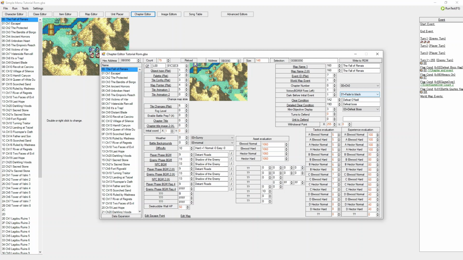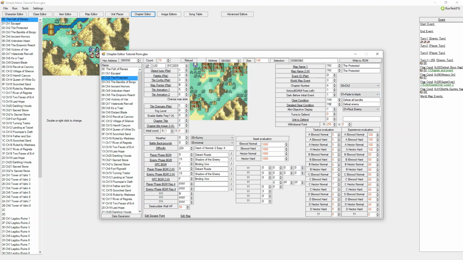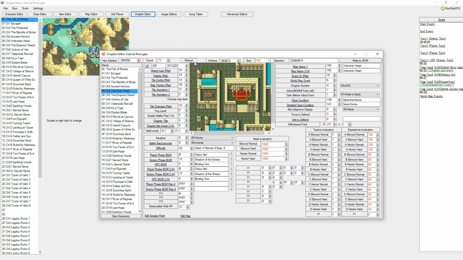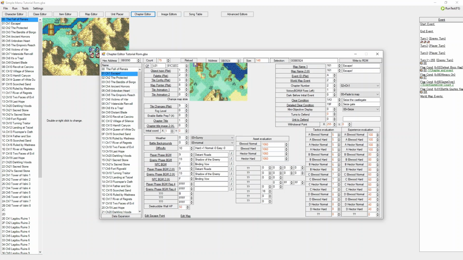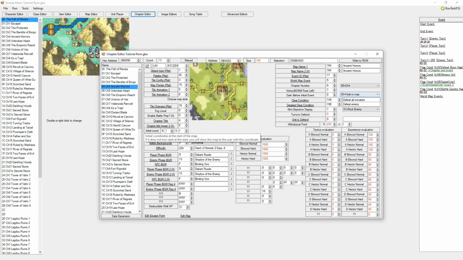There's also the opportunity for a chapter to start with the map and stuff already being present. If you still have to load in stuff, it's best to set this to fade to black, and a lot of actual maps out there use the fade to black. You can see that Escape and Ancient Horrors use fade to map instead, which is perfectly fine.